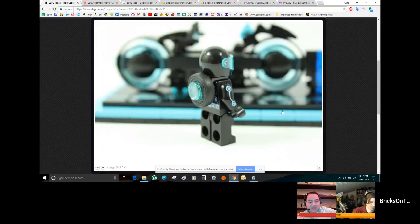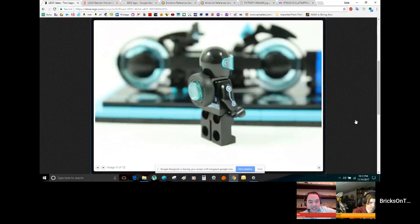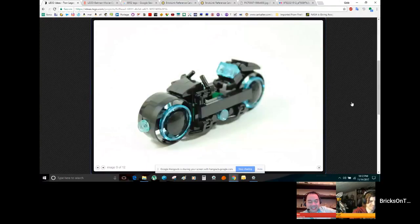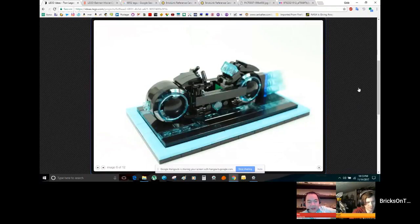They used the Electro Suit Batman torso, or probably the legs and the arm pieces. That actually might be the torso backwards. I think it is, because there's the utility belt. Just swap the arms over. Good call. Just swap the arms over and the same legs. You can make this too. Actually, I have an Electro Suit Batman for sale in my store right now. I might make this and then save it for you. And that's just Indiana Jones's face. You can make it and then I'll buy it. But dude, I want the Batman. I want the Tron guy.